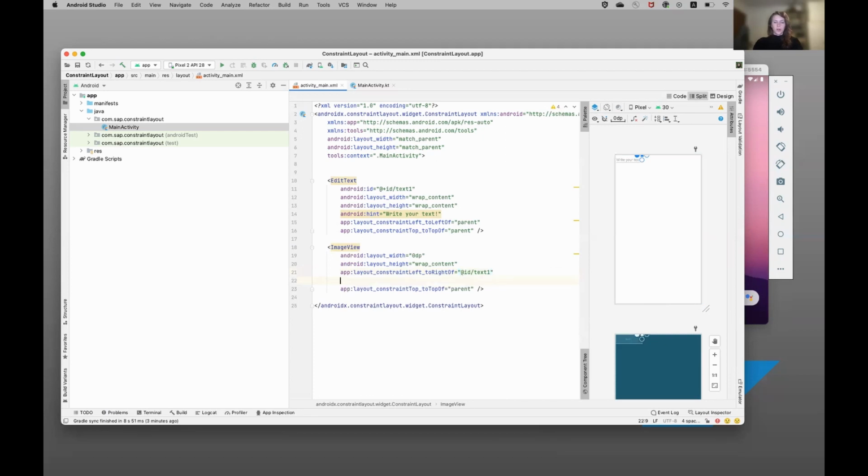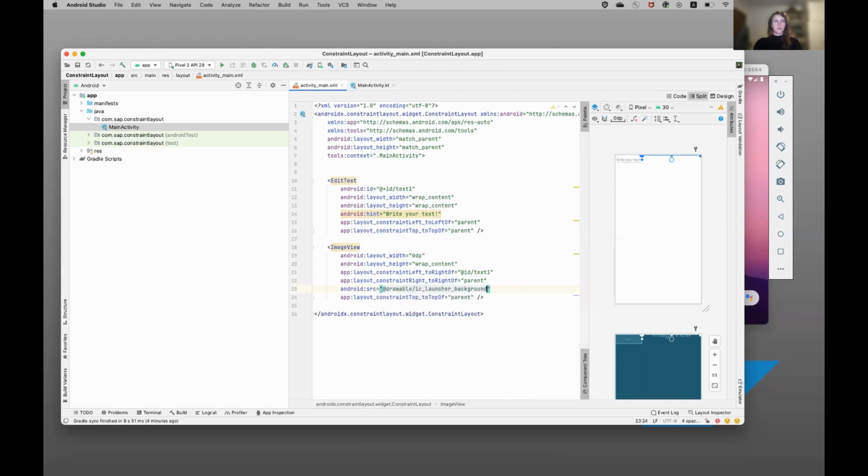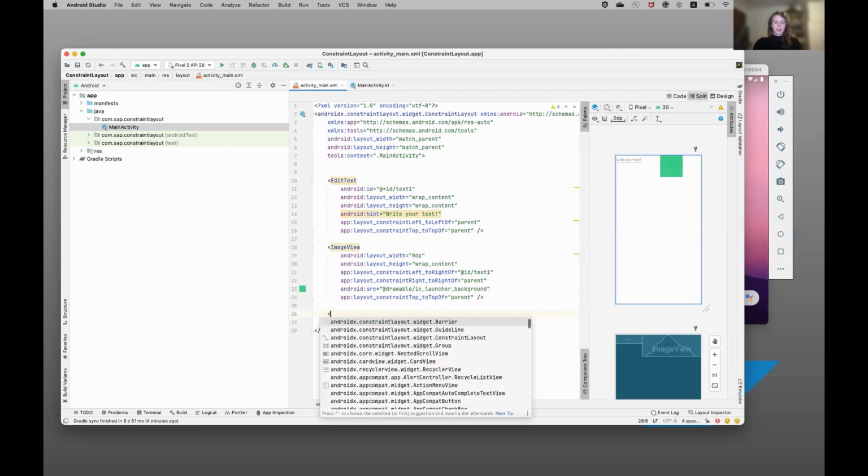And also I would like to have it connected to the right side of the parent. Right to right of the parent. And also I will add some simple image just to see it visually. Doesn't really matter what we will add. So now we have two elements here.